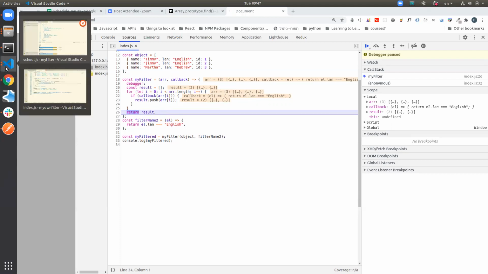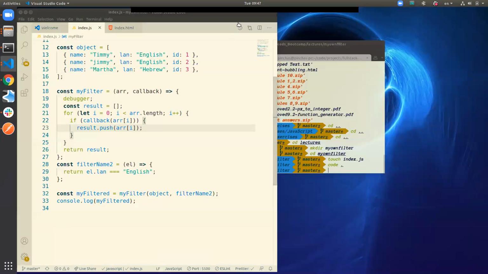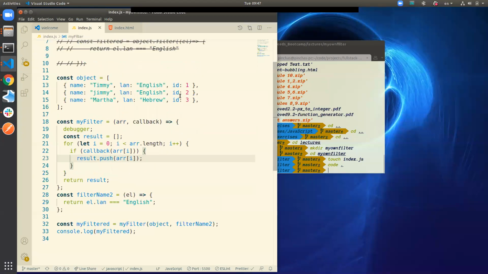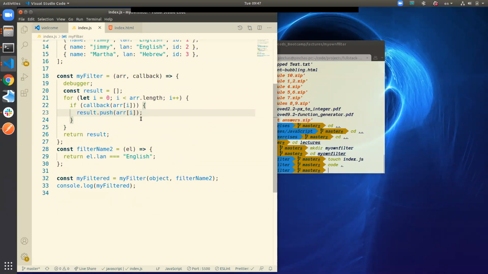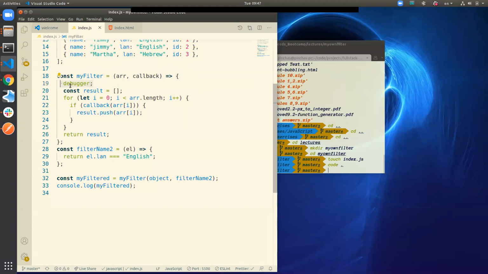Okay, I'm going to give this to you guys to have as reference. Please understand this code, understand what callbacks are and how I'm making my own filter method over here, okay? It's very important to understand. Maybe you don't understand this 100% now, but take this code I'm going to give you and just hit the debugger, write a debugger here, right? Of course, you have to embed it inside a script inside of HTML and then run this index.html with live server. When you hit the debugger, wherever you want your code to start.